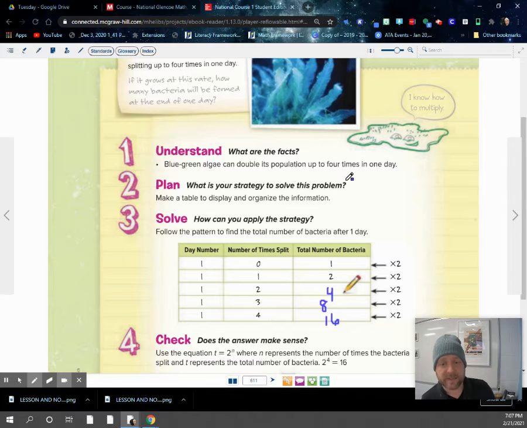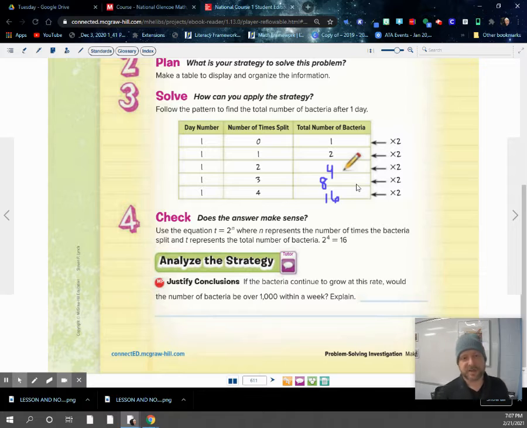All right, so there is kind of how I would think through working through this chart as it shows here. Again, each of these is just showing how many times I split and each number of bacteria. So for the first one, no splits, there's 1 of me, right? The first time I split, I multiply that by 2, I get 2 of me. The second time I split, each of those 2 doubles, so I would have 4. For my third split, I'm going to multiply by 2 again. I am going to have 8 of me. So on and so forth. For the fourth time, I have 16 because I'm multiplying by 2 each time.